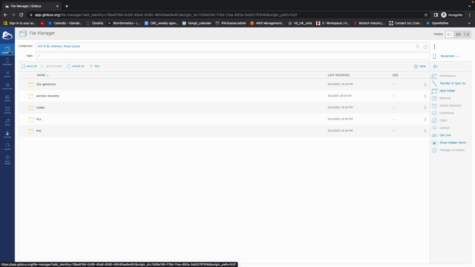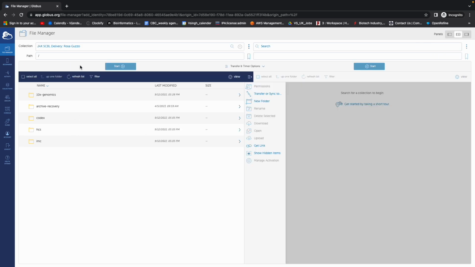To start the process, what I will do is go over here and click on this icon, which says 2 panes. So I can see the source. That's where the data is accessible to me. And this will be where I would like to transfer it. So I want to transfer to Xanadu cluster. So I have to look for the Xanadu cluster endpoint.